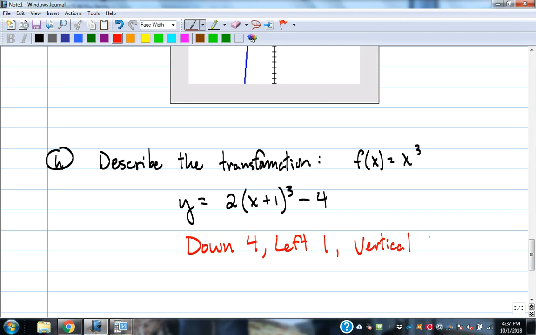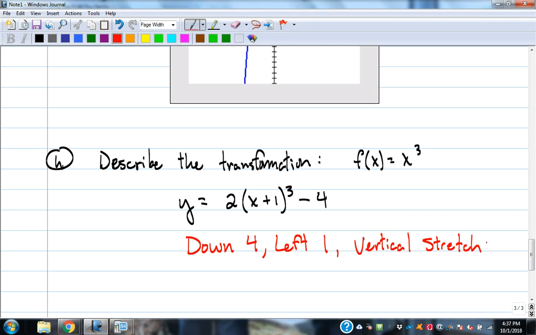So is it a stretch or is it a compression? It all depends on the value of the number out there. If it's a big number on the outside, it's a stretch. If it's a small number out here, like 1/3 or a half, that's a compression. It's the opposite on the inside. If it were horizontal, and you had a 1/2 on the inside with the x, then it'd be a horizontal stretch. If you had a big number like 2 on the inside, it'd be a horizontal compression. So this is a vertical stretch. Remind yourself of those rules that we went over. The rules haven't changed any.